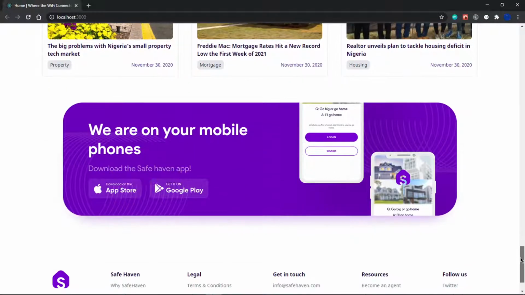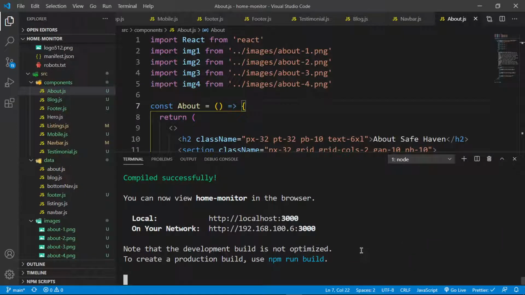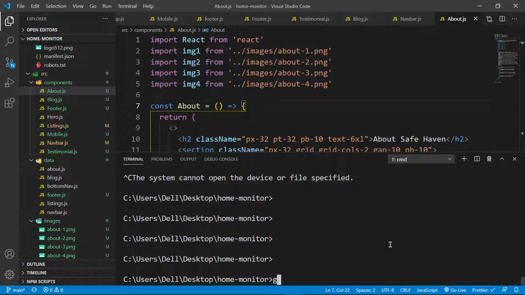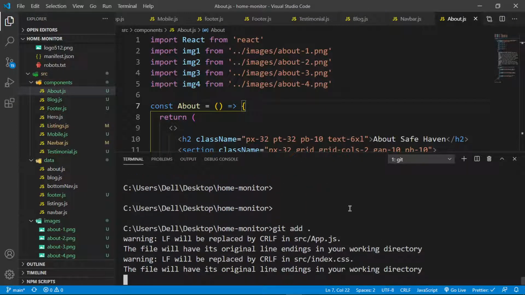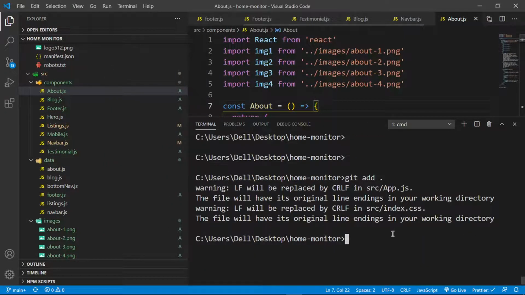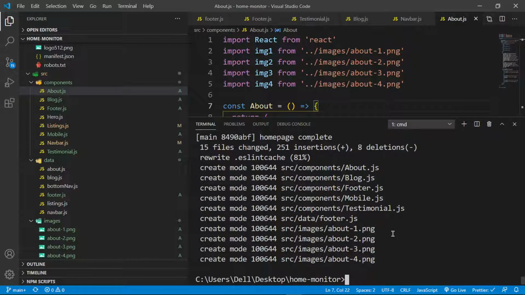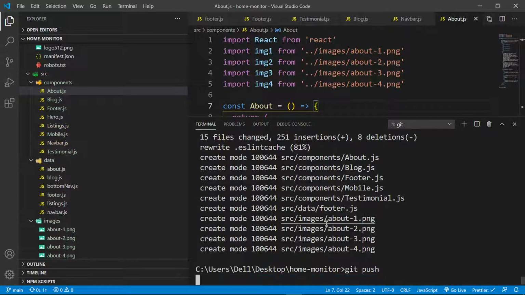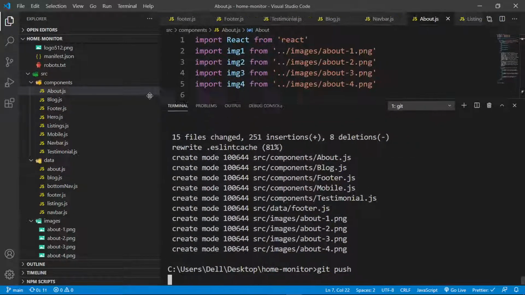So once we're done with that, currently I'm not going to add the mobile version for this, so I can just close this down, and I'm going to say git add all so that I can commit my changes to GitHub. And I'm going to say git commit -m homepage complete, and then I'm going to say git push, so it pushes that to GitHub.